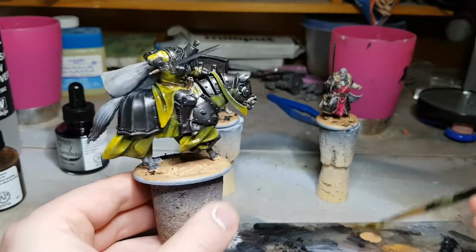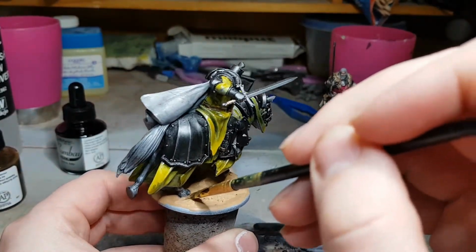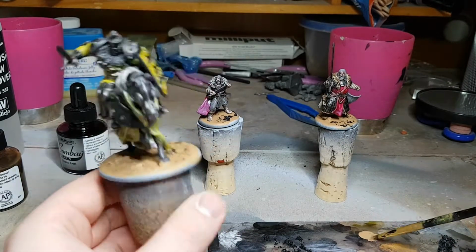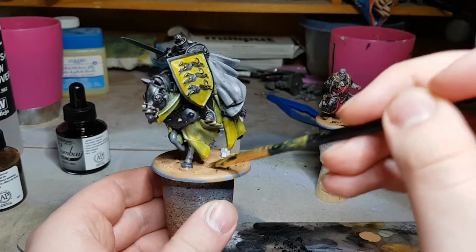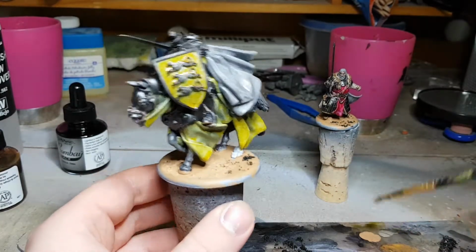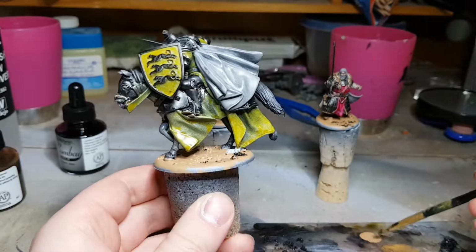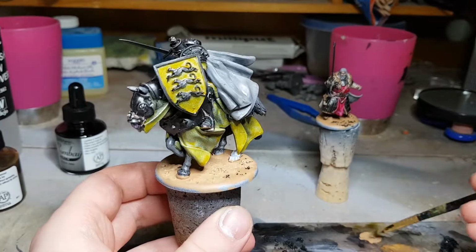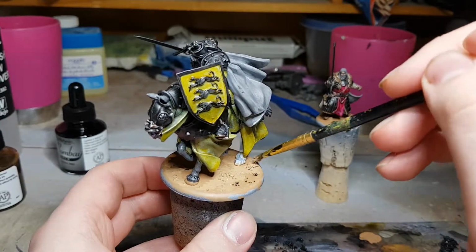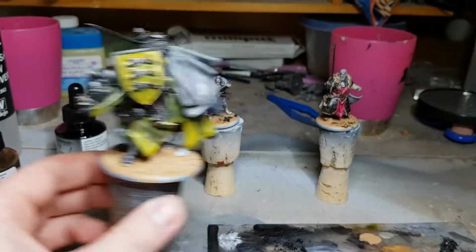First of all, we're going to be doing the simple step of taking our Vallejo cork brown, and now that our texture paste has set up and given us a bit of a rocky texture on the bases, we're just going to cover all of that in our cork brown. You don't need to be incredibly thorough here. As long as you get most of the beads covered, the black in shadowy or recessed areas isn't going to stand out that much, and we're going to be letting brown ink flow over the entire base very, very shortly.